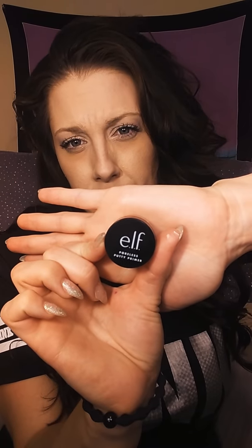So this is a little tiny gift that I got with my purchase. I got a lip primer and a lip plumper. The lip plumper works amazing, but the lip primer kind of comes off whenever you're putting your lipstick on it. So that's not my favorite because it smeared and didn't really stay like I expected it to. So I was like, okay, maybe I didn't wait long enough. So I did it again and waited longer, and it dried and less of it came off, but still some of the product that was supposed to be the primer came off onto my lipstick. So not a big fan of that, but the plumper was amazing.